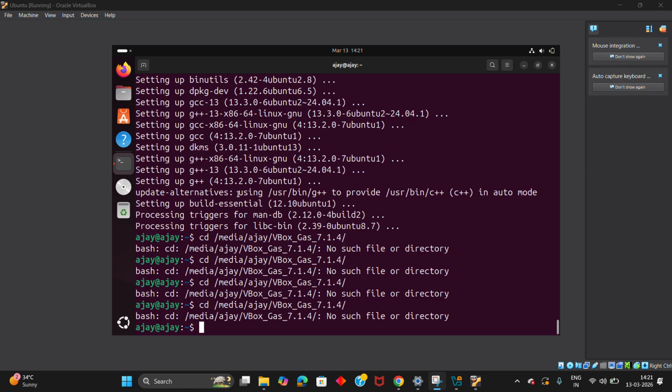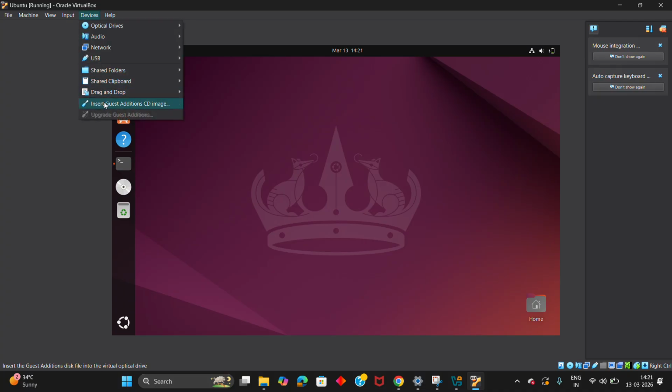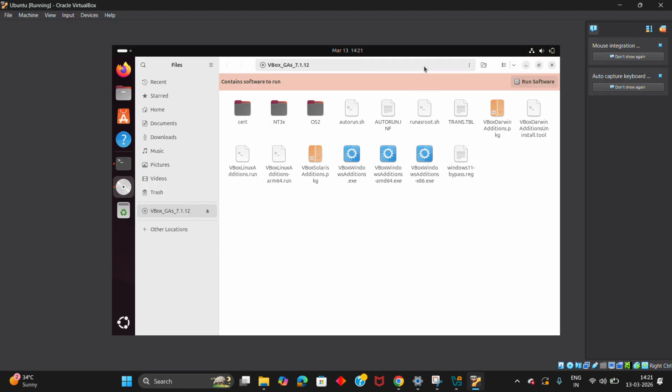So what we need to do now is minimize the terminal, and you can see the CD option over here, right? We have gone to Devices and clicked Insert Guest Additions CD Image. Just go to the CD, and then right click in this particular folder. Maximize it, then right click and then open terminal.